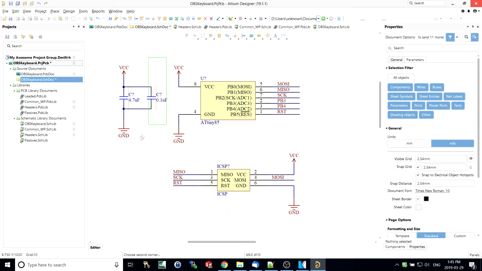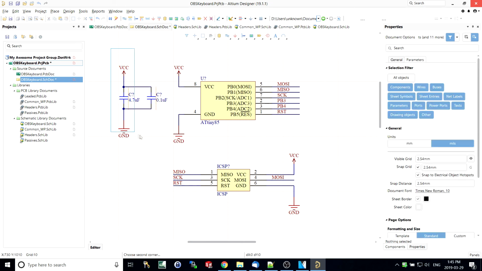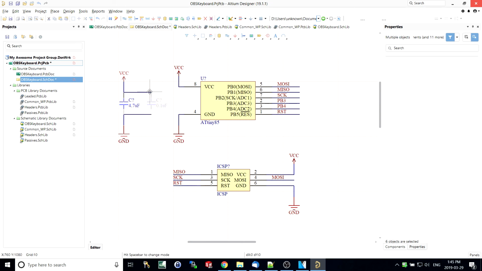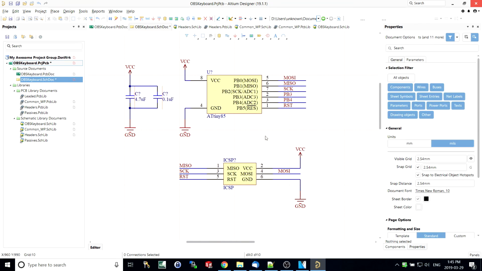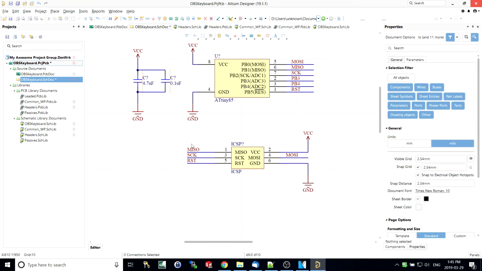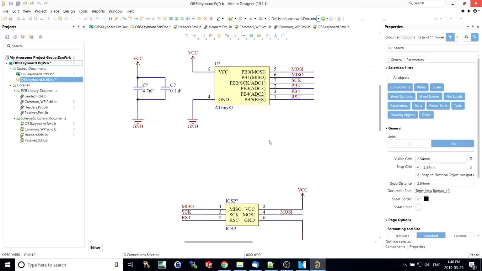So it's a good way of laying out your schematic like it's going to be on the PCB, is kind of the best way to go, I think. It makes it less confusing later on. So we've created these two parts. What we're going to do next is try and create the USB part.